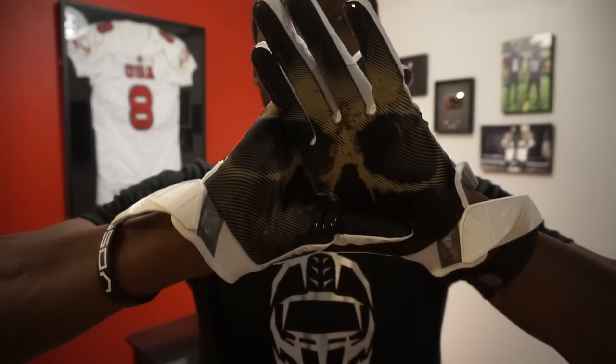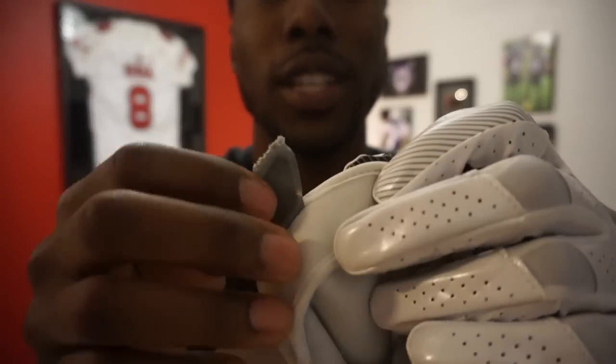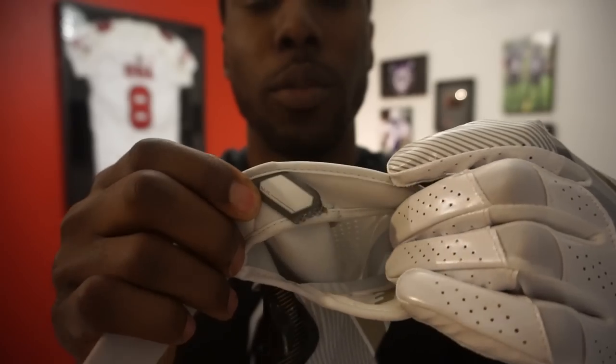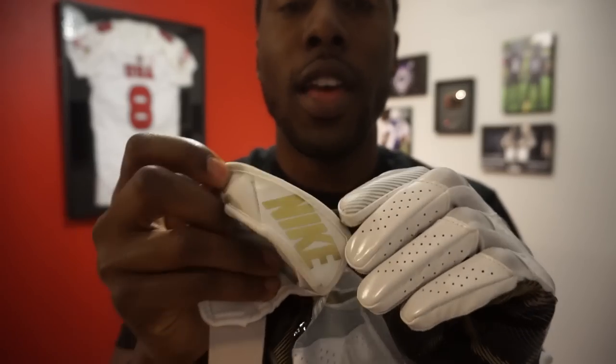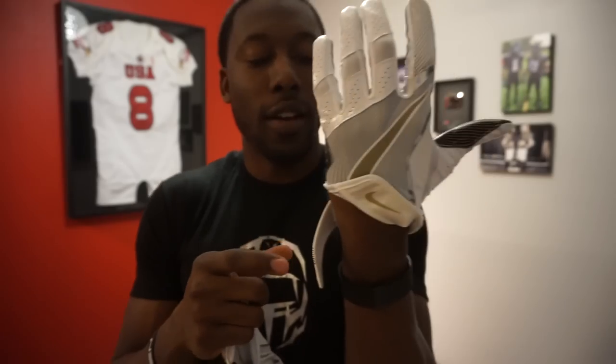The palm has a different design this year — it's really the skull design. You can see the skull come together in this view of the glove. This glove also has a jock tag, which I actually just ripped off by putting the gloves on — I'll talk about durability in a minute. The cuff has Nike on one side and a swoosh on the other for those who like to wear it with the cuff up. It has the normal velcro strap that all the Vapor Jets have, and the size is printed on the outside.